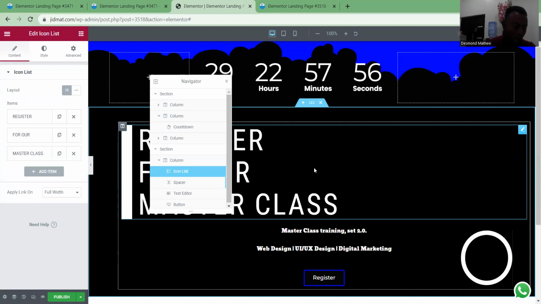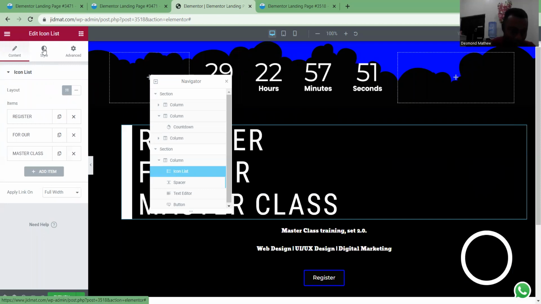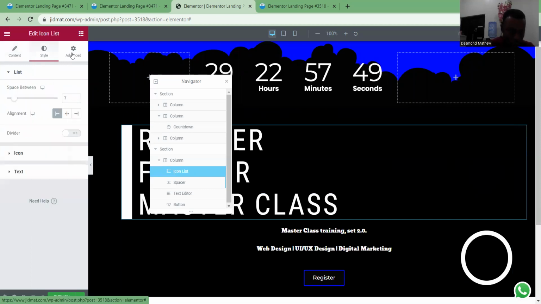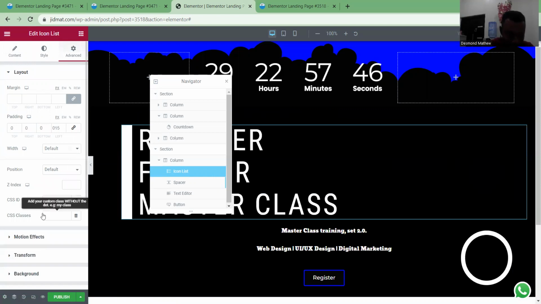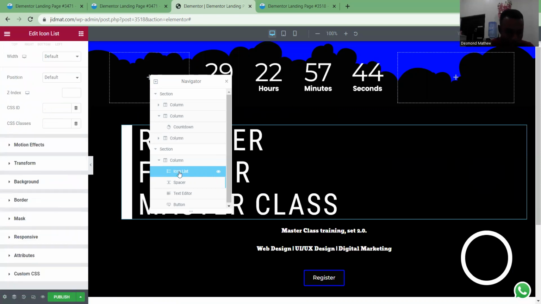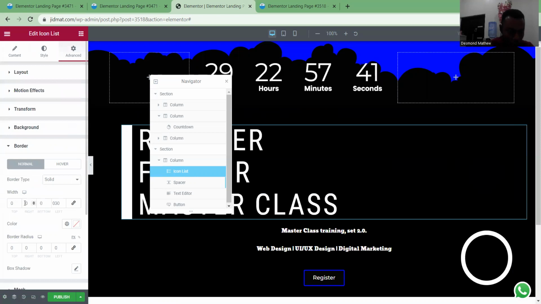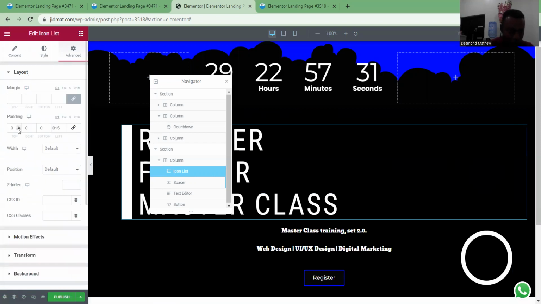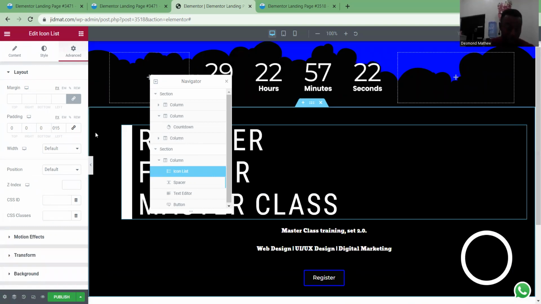Okay, so now we are going back to the border of this spacer. Go to the border of the spacer. I said spacer, sorry, the icon list. We need the border. What border are we giving it? I think this is the border radius that we gave it, but not the layout. The layout border is what I want to talk about rather. The padding. We gave it padding of 15 from here. Then we give it a padding from the left, from the right rather.